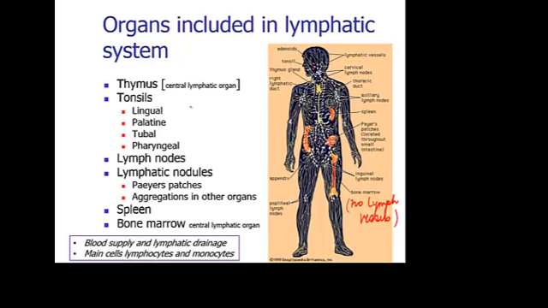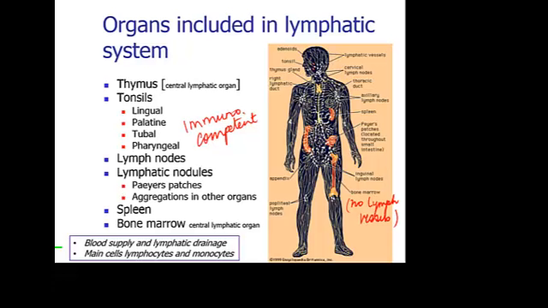Okay, so now let's look at the organs in the lymphatic system. We have two organs which are known as central lymphatic organs. This is where during development, lymphocytes go to get trained. And the word we use when we say lymphocytes get trained is they become what is known as immunocompetent. It's like soldiers going to West Point to get trained. They have the potential, but they don't know what to do until you actually tell them what to do.